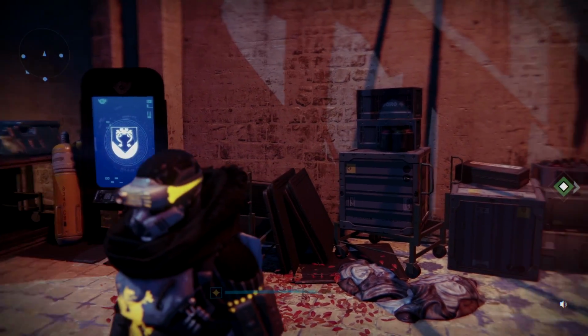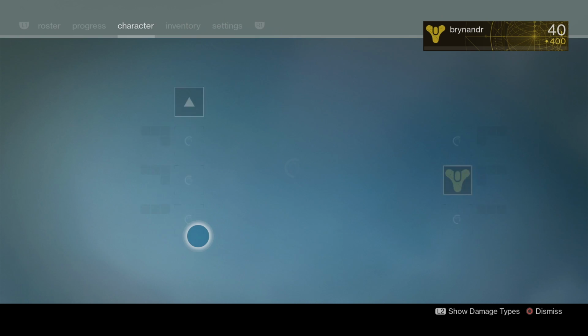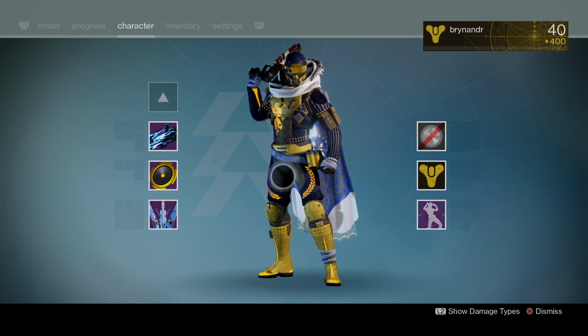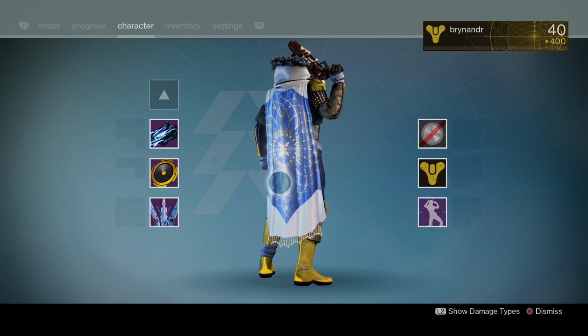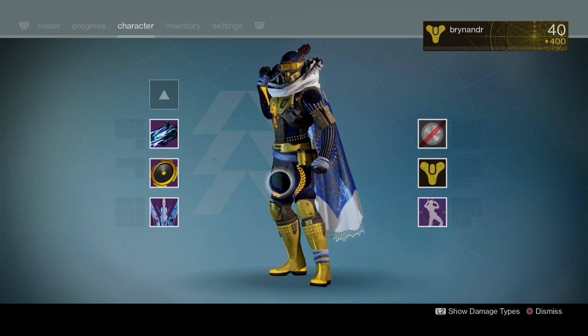So let's take a look at this beautiful piece of armor. In fact, first of all, let's get the generic shader on. Its original color is this. It's actually gold, like a golden yellow and blue. So in actual fact, that other piece of cloth fits in quite well. So I think the Age of Triumph Hunter armor is a very nice looking set of armor.